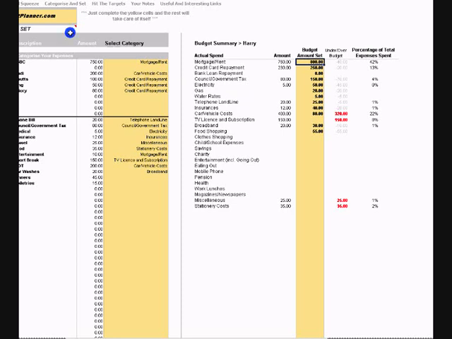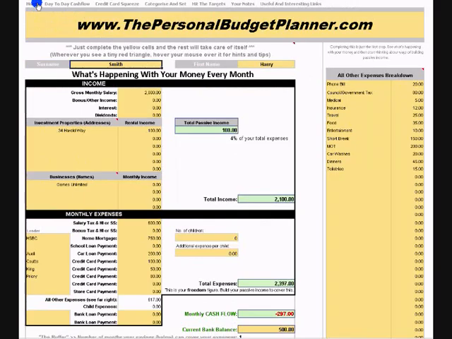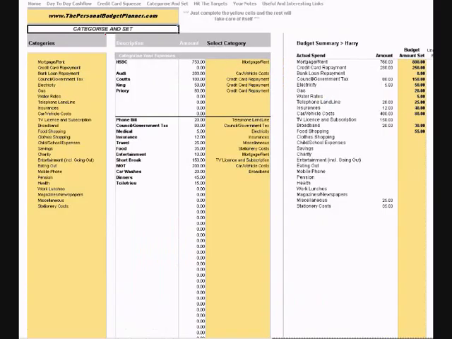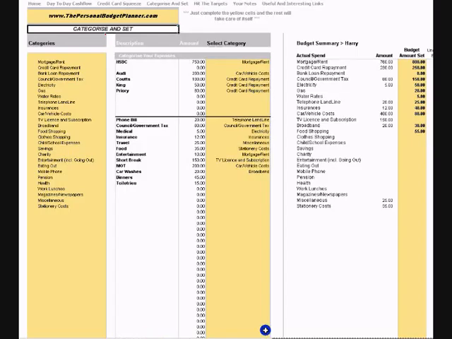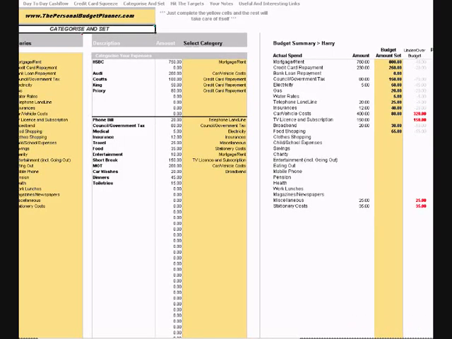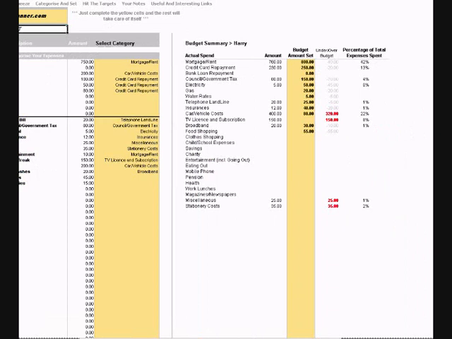My cash flow, if we go back to the original sheet, my cash flow is minus 297. I need to spend less, and I can see where I need to spend less right here. Whether it's an MOT, a car wash, or a dinner, I don't see how putting it into a category for the benefit of seeing the percentages is going to make much difference to what you're going to do with your money, if you follow my drift.